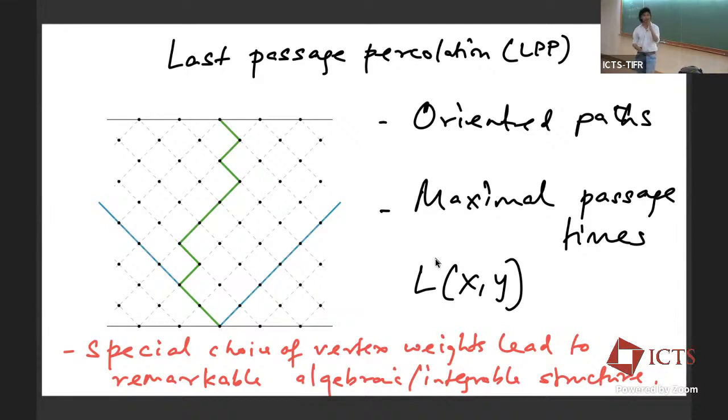So for every path which is oriented, you look at the sum of the random variables along that path, and you look at the one that maximizes the weight, right? And again, the point here being that if you now make some special choices for these random variables, then it turns out to have connections to random matrices and other algebraic objects that you can then exploit. Again, I won't go too much into this because I think people have already seen this multiple times.